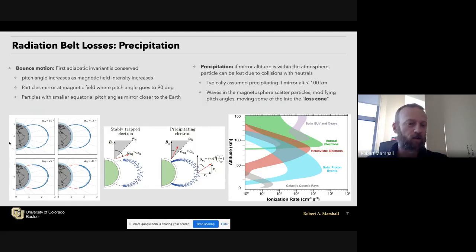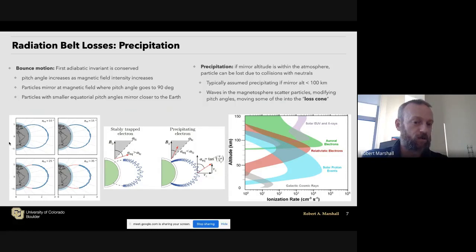And so that's the angle between the spiral that they're making around the Earth's magnetic field and the magnetic field line itself. A lower equatorial pitch angle means that a particle will mirror at a lower altitude. So the diagram on the left shows you an equatorial pitch angle of 10 degrees, meaning the angle between the particle's spiral and the magnetic field is 10 degrees at the equator. Those particles can reach all the way down to the Earth before they are essentially reflected by the Earth's magnetic mirror force. Higher pitch angles will mirror at higher altitudes.